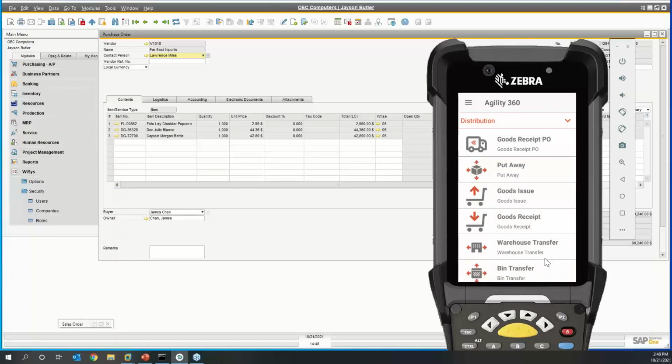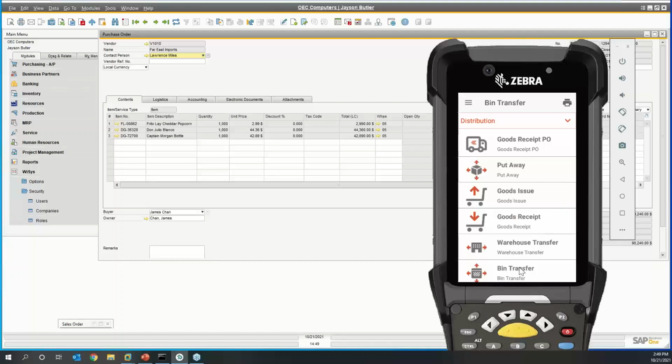I'd like to show you a couple other features. We do have the standard goods issue and goods receipt on our handheld. You can identify by user or by role what objects or which transaction functions the employee can use. By setting up roles and rules within Wisys, I can see only the items that I need to do. That's my job function. So Aaron, today I have everything in Wisys to use. Bob may only be receiving product and putting it away, or he may only be doing inventory cycle counting. You can assign those roles and only see what your job functions may include.